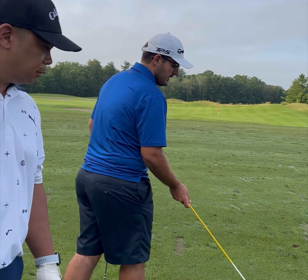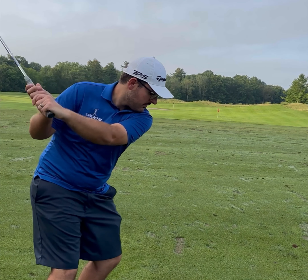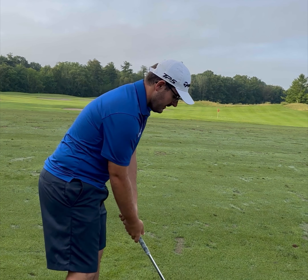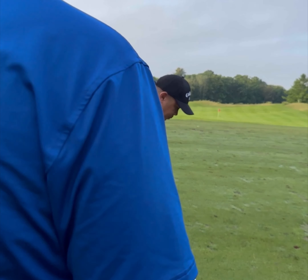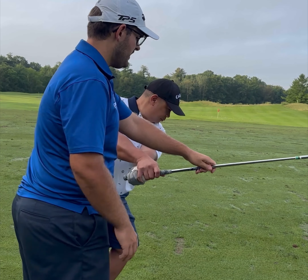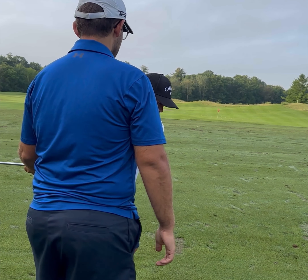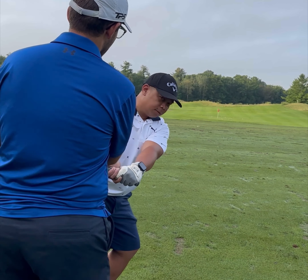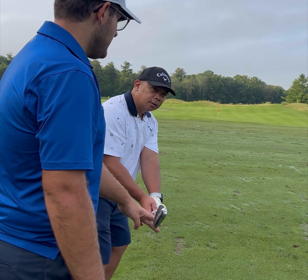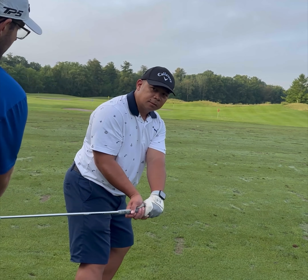The swing you've been doing for as long as you've played, you're more likely to go right back to it if you're not getting these reps in. So when working on this without the stick and actually hitting balls, get to the top, route it this way, then step in and try to feel that as you come through. Your muscle memory is going to pull you way out here on the way down with an open face. I'm getting you to feel this drastically — you're probably not going to get there full out, maybe just a little bit inside, but the only way to fix this is to feel like you're way in there.